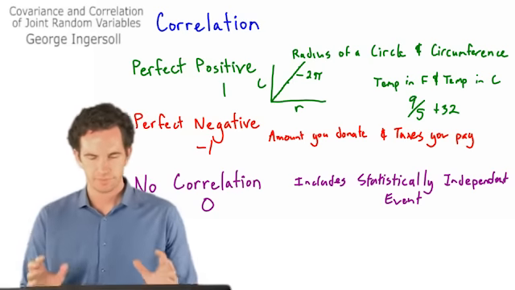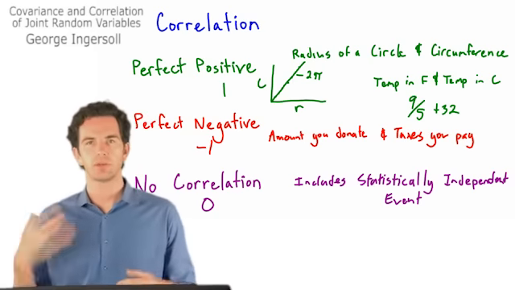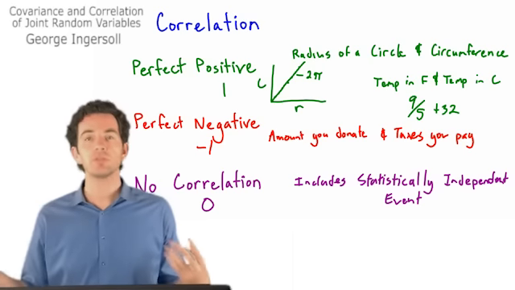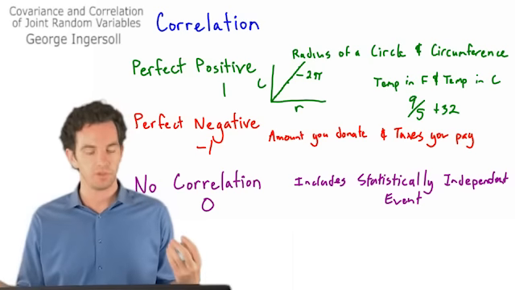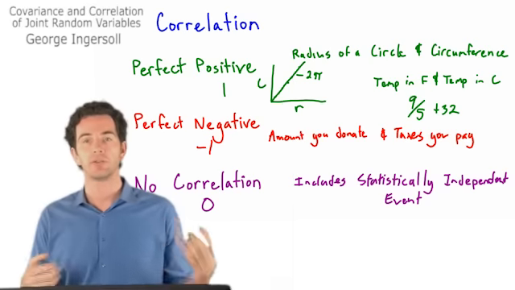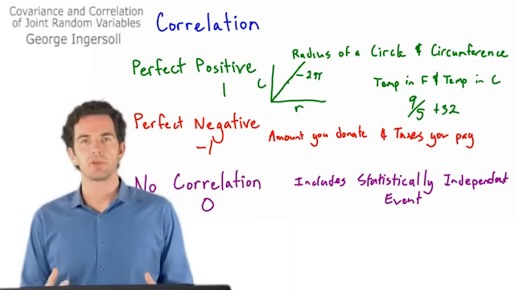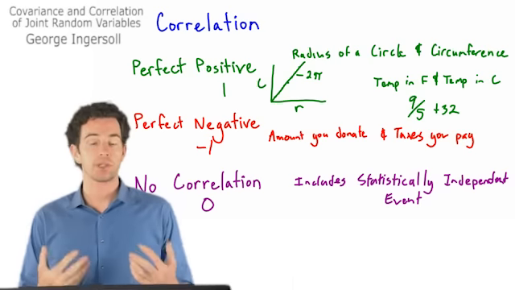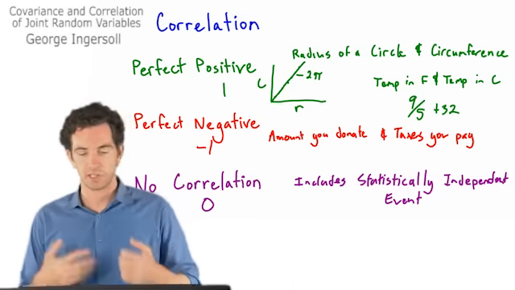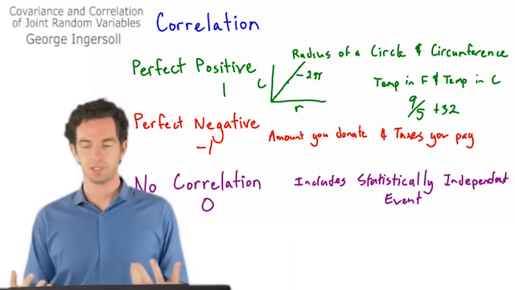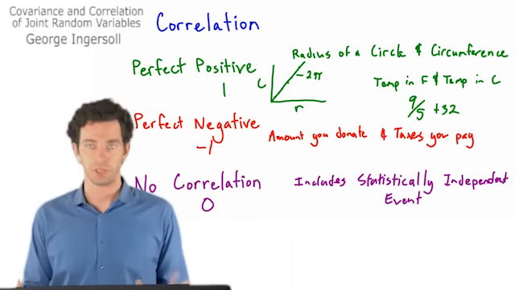All right, now I want you to be familiar with what the extremes in terms of possible correlations between two events are. That'd be 0, -1, and 1. But most of the events you're going to be looking at are going to have some association. If they're not statistically independent, they're going to have some association, but it's not necessarily going to be perfect.